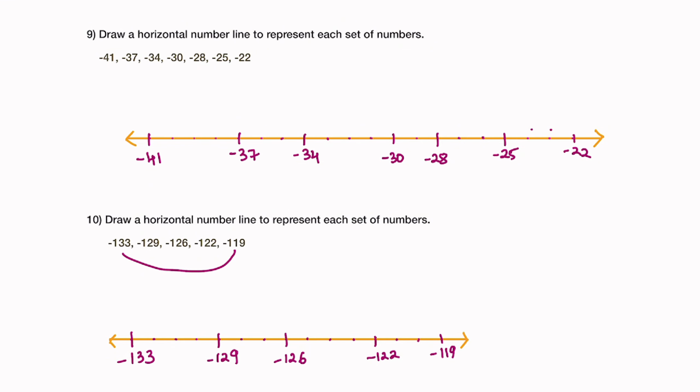So what I did was I count the difference between these two numbers and accordingly I marked my units. So basically you need 15 numbers to reach here, right? Including 119 and 133. You will need 15 units. So I marked 15 units first. Okay, let's go to the next one.